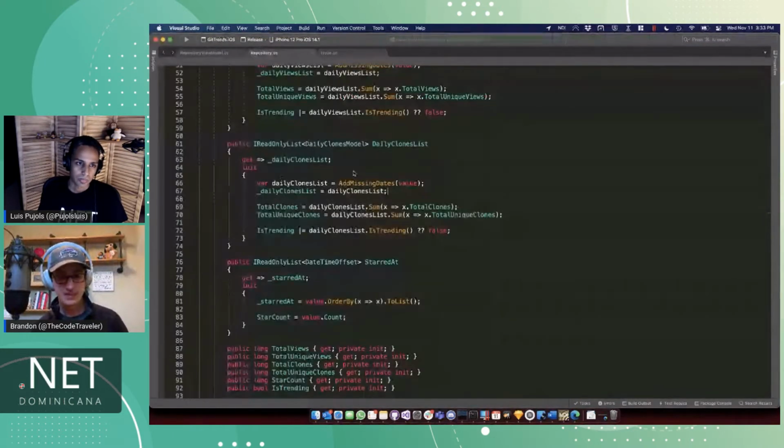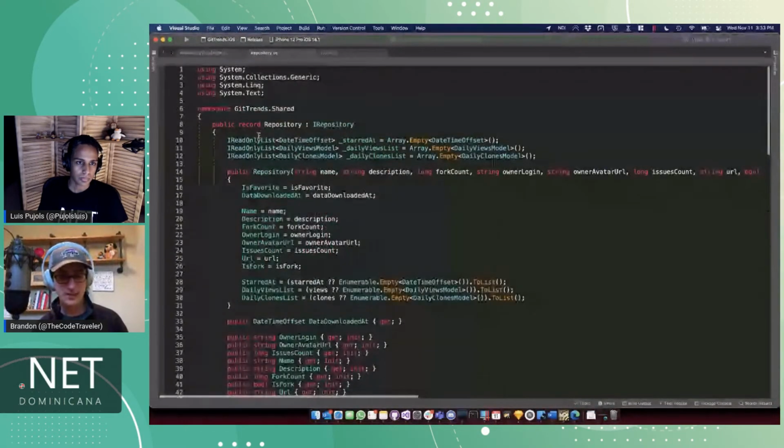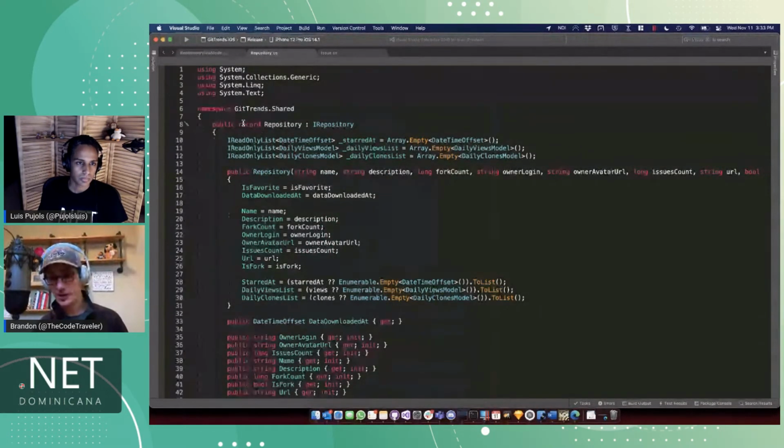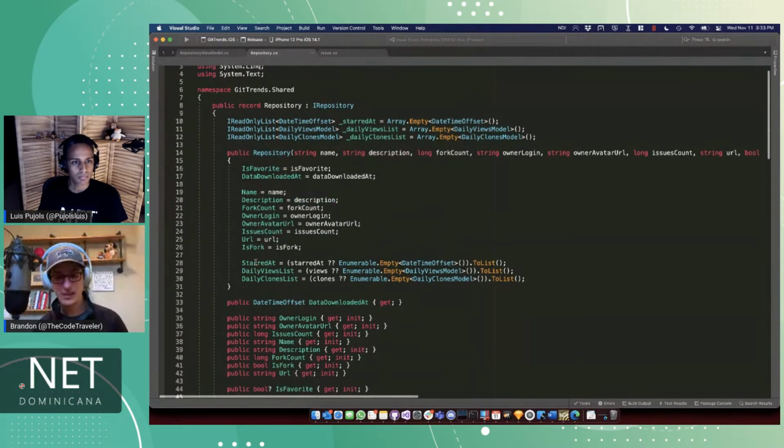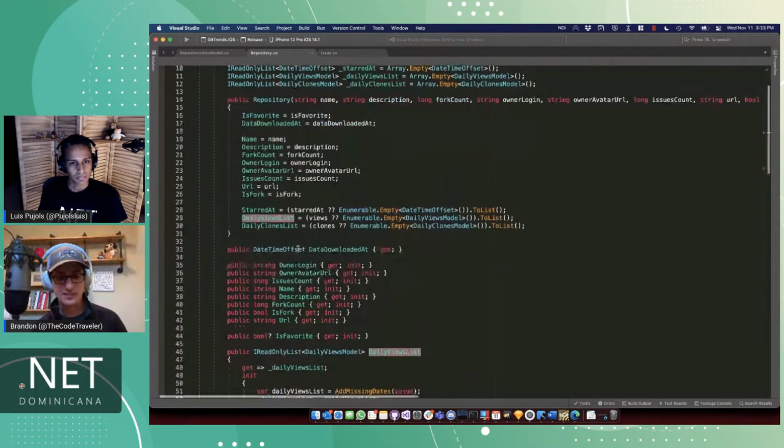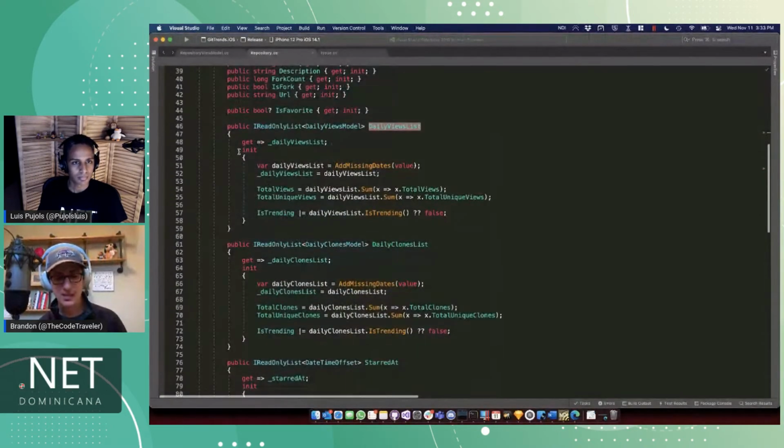So yeah, if you wanted to, it'd be the same thing. A repository is a record, but I just manually defined it. I manually defined the constructor because I wanted to make sure that this wasn't null, that wasn't null, and then add in all this logic here because certain properties depend on other properties.